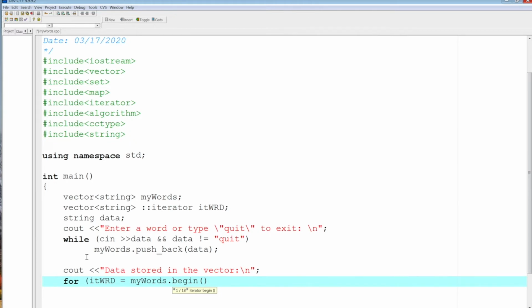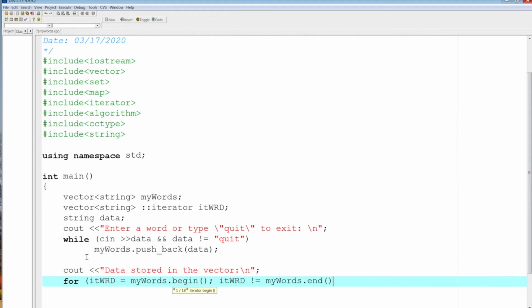So we're going to have to dereference IT word when we're ready to display what's stored in my words. But if it's a pointer, we can move it, right? So as long as we know where the pointer is at. So first, we want to make sure the pointer is pointing to the beginning of the data structure. And as long as it didn't reach the end of the data structure, is not equal to, well, the end of the data structure, my words, dot end.